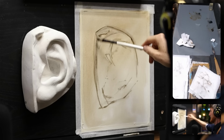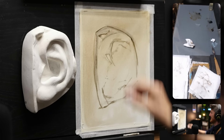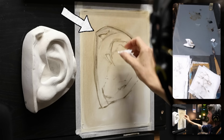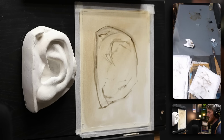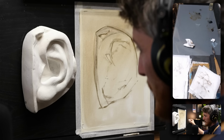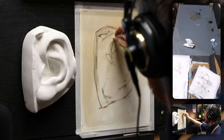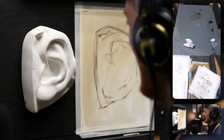If you want to erase, simply fold a little piece of paper towel into some sort of a triangle and just use it to erase. You can use latex gloves if you're worried about touching some of this paint. You don't want to have the paint in contact with your hands. I'm really used to this technique, so I'm very clean in my approach and I never touch the solvent or the paint. But when you fold the little piece of paper towel to erase some of your lines, you want to really make sure that you're not touching the paint with your fingers.